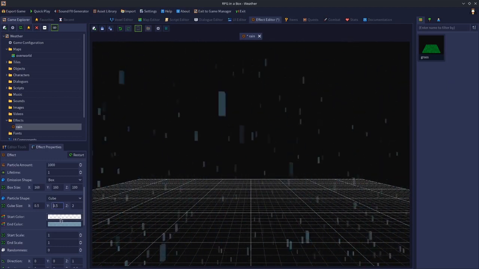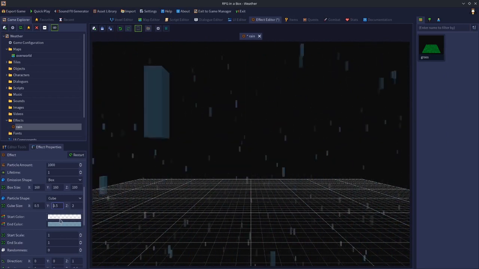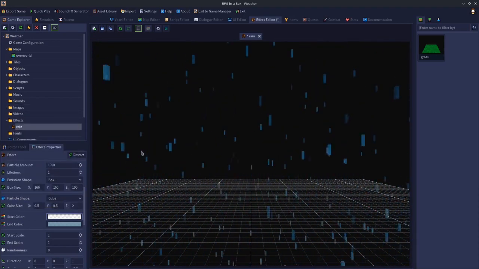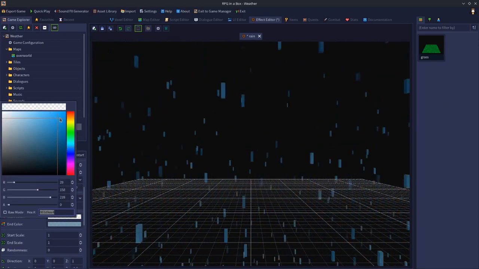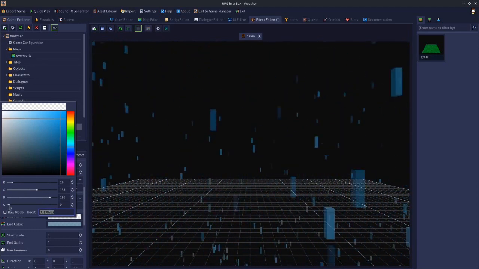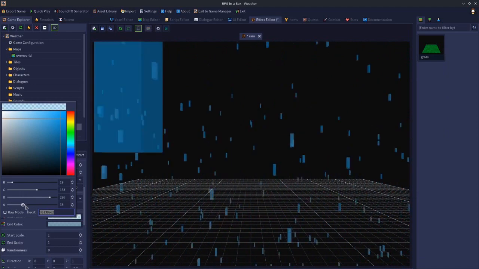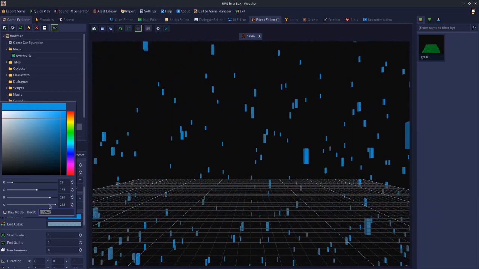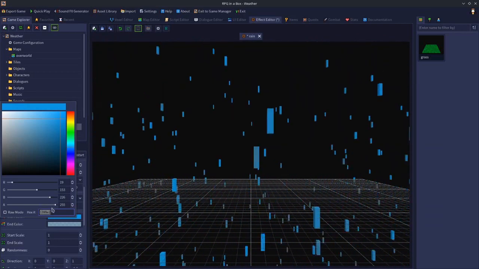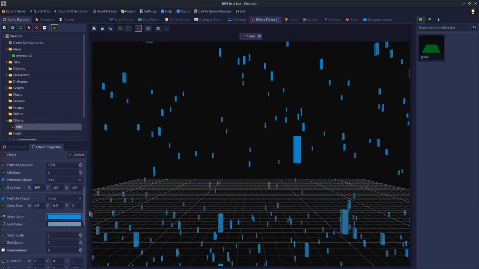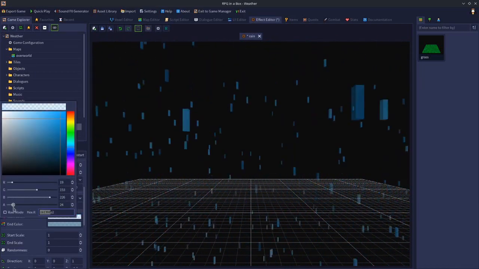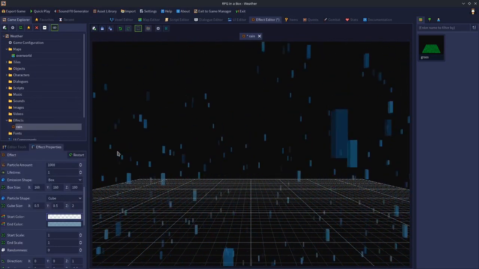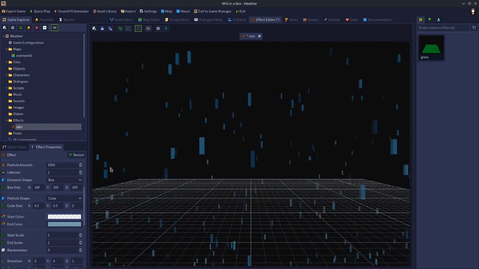Okay. You can also change things like the color. So if you wanted the rain to be a brilliant blue, for example, all the time, then obviously you can change that. For some reason that didn't take. Oh, the alpha. Yeah, the alpha is the transparency. So if you slide that all the way, now you can see the rain's a lot more visible, but obviously that's going to look quite fake. So you can mess about with those settings. Let's take this right back to about there. You get the idea. You can mess around with the color. We'll leave it as it is for now, though, just so we've got something we can implement.